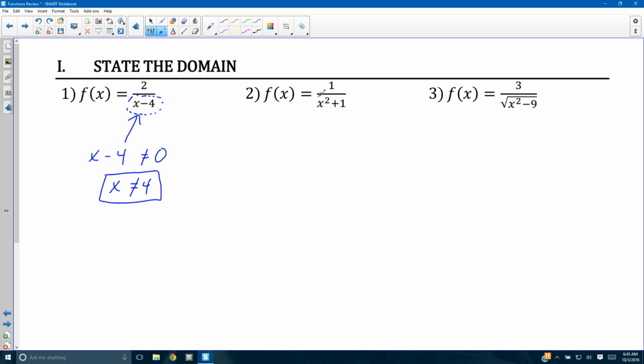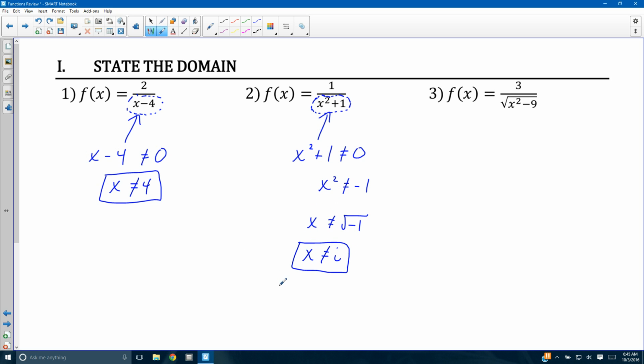Okay. This one as well, I need to find something for which I'd be solving for x that would give me 0, things that I have to avoid, things that would not give me values out for y. If x squared plus 1 cannot equal 0, subtract 1 from both sides, x squared could not equal negative 1. Take the square root of both sides, you say x can't equal the square root of negative 1. Now, the square root of negative 1 is not a real number. In fact, it's an imaginary number, that's i. So if you had anything to put, it would be this.